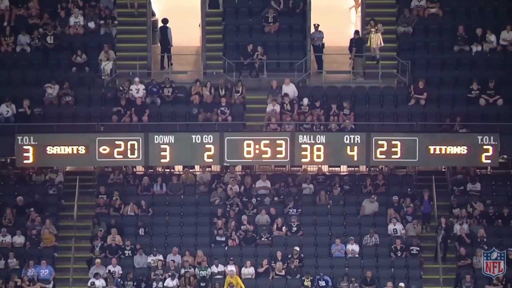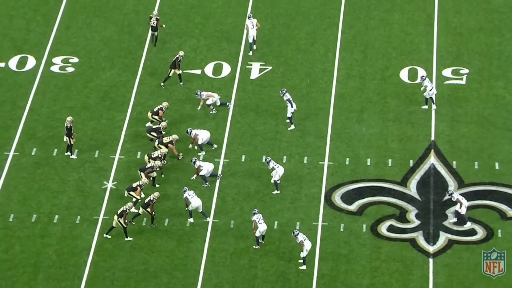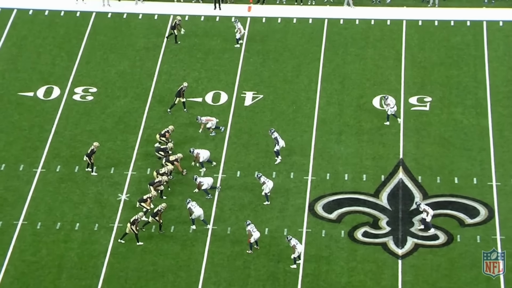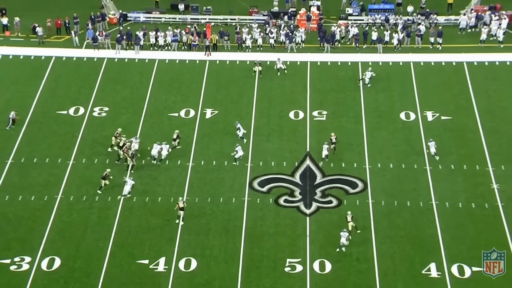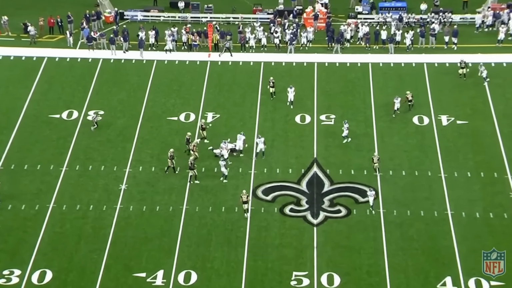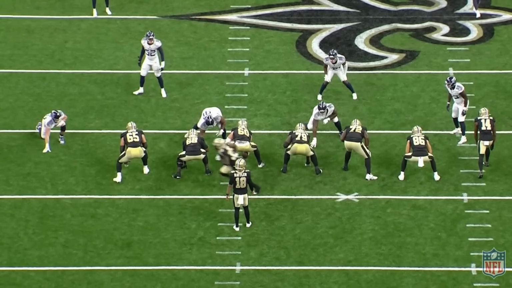Next one here, 3rd and 2. So this looks like inside fade up top. We end up getting the 3x2 bunch. Inside fade up top and like a crosser down here by the number 2, the point on the bunch. Now the crosser is going to come open, but it's 3rd and 2. So I love, it looks like Rattler is super decisive and probably leaves early here.